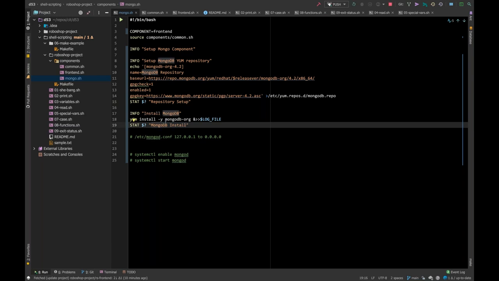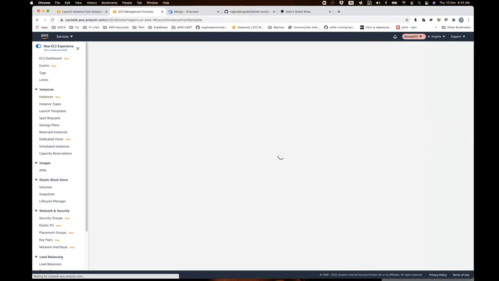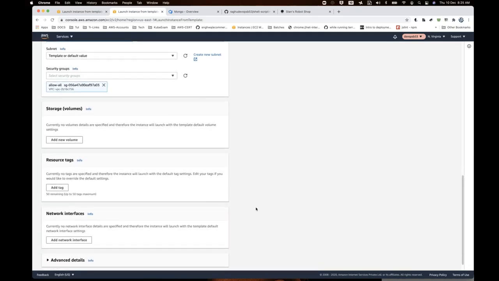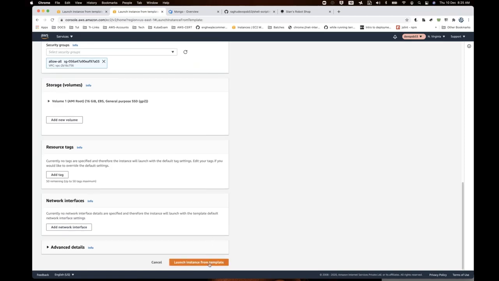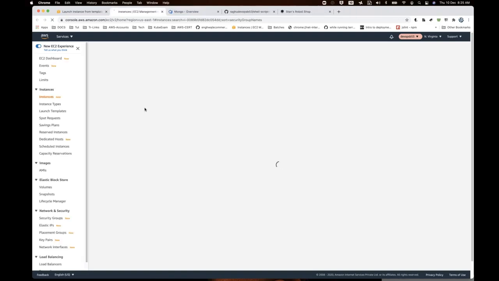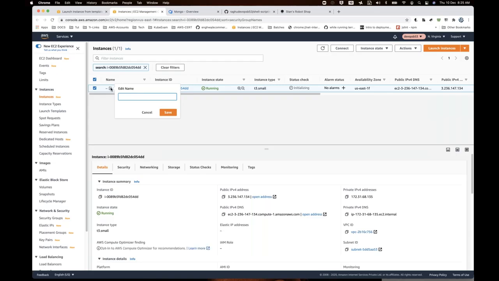First of all, I want to try this much on the new server. I will go here. So here it is, MongoDB.